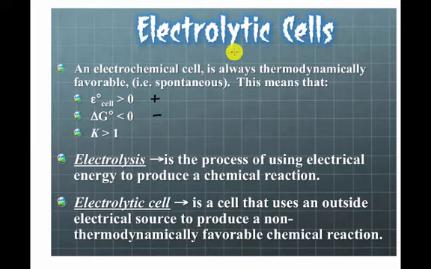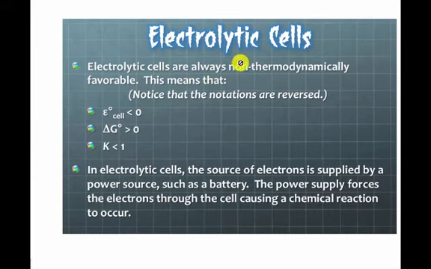Well, this video lesson is going to focus on what's called electrolytic cells, and this is going to be the process of electrolysis. And it's backwards. Here what we were doing with electrochemical cells is we were generating an electric current from a chemical reaction. Here we're going to use an electrical current or electrical energy to make a chemical reaction occur. And that's what an electrolytic cell is. It's a cell that uses some sort of external source to cause a reaction that normally isn't thermodynamically favorable to now happen.